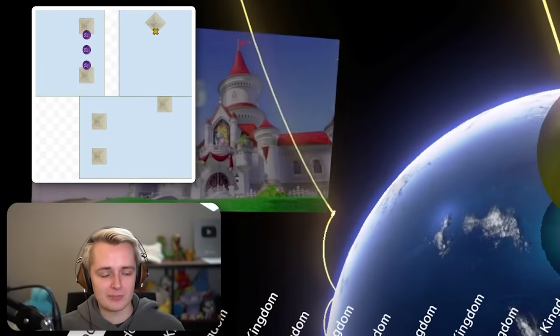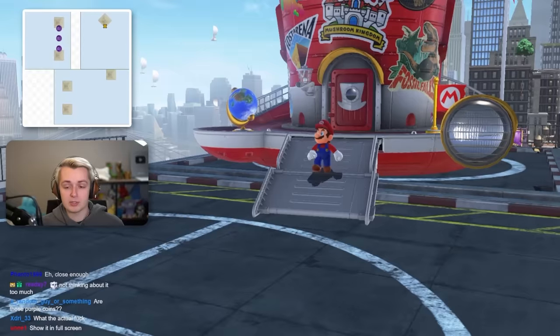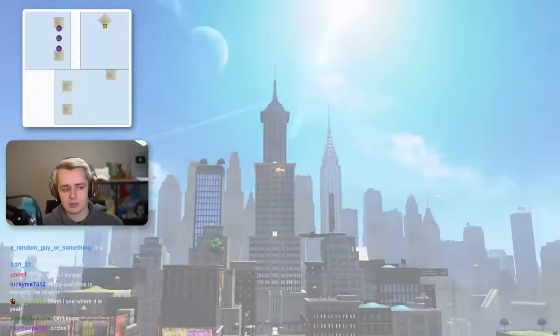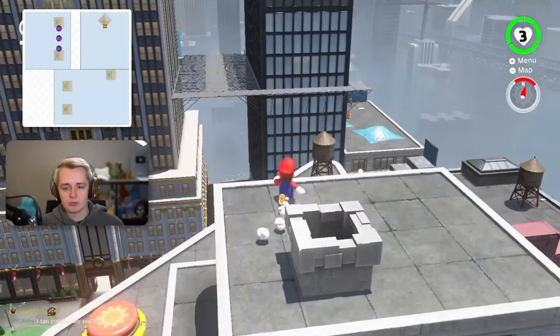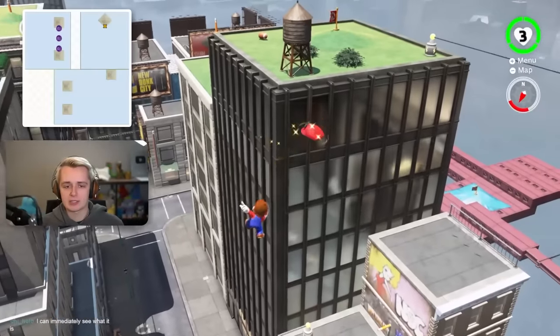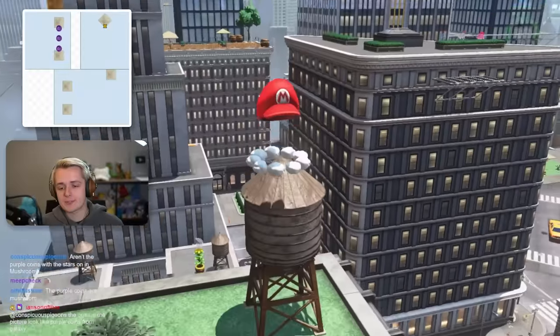My first thought is Metro Kingdom again. Like Metro Kingdom roofs. Maybe they aren't even roofs. Maybe the blue squares are roofs and the smaller ones are something else. But I feel like it's gotta be high up somewhere here. Purples, where are purple coins? I'm trying to think, just where are purple coins in this kingdom? There's also the part of me that feels like this is the wrong kingdom. But if it's the wrong kingdom, where could those shapes be?